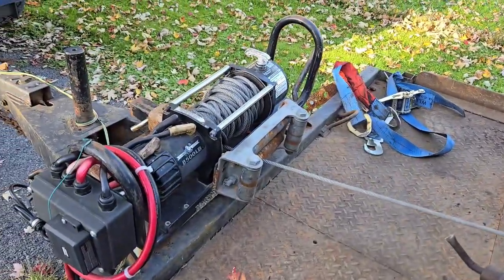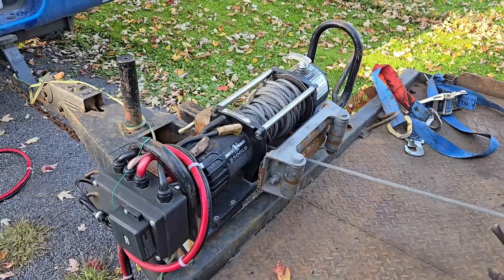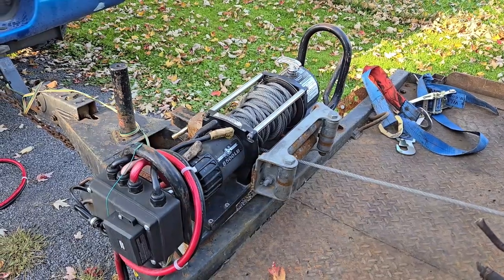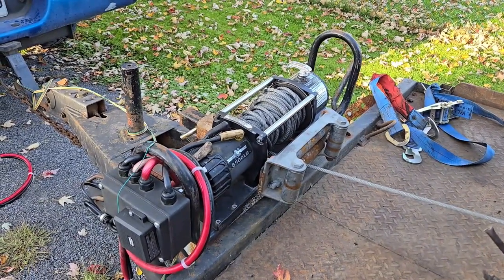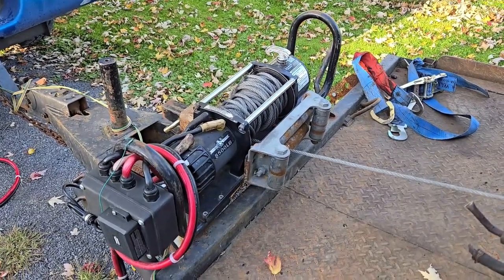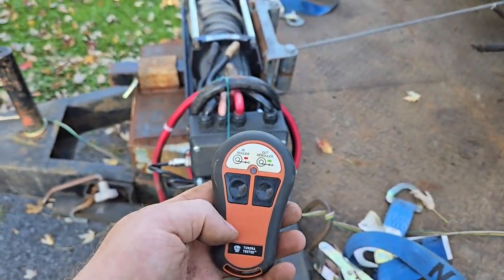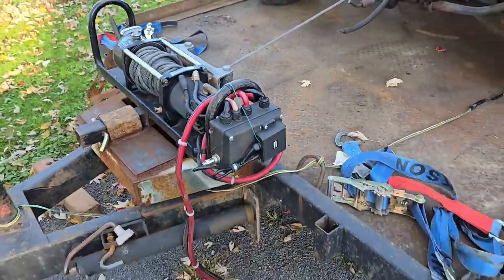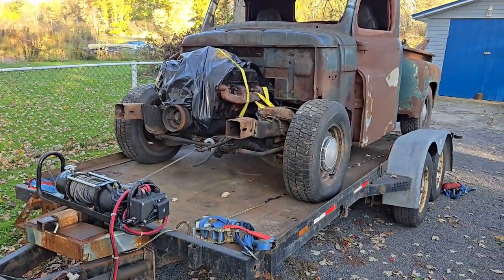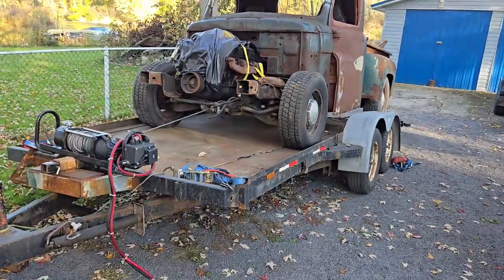So this is my big 8,500-pound winch that I bought on sale a few years ago to replace my 10.5 winch, which had become a piece of crap over time — use and abuse set in and the clutch was basically shot, so the drum would just roll out and skip. I bought this one on sale for about $299, and then I bought this remote control unit for about $79. Trust me, it was a good investment. So what I usually do is throw my cable on, give it a shove after all the straps are off until it gets tension on the cable, and then from there you get to see the magic of the tilt trailer.